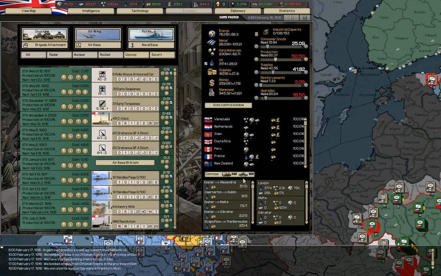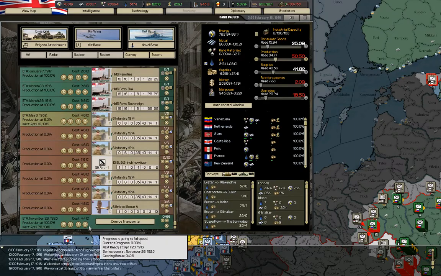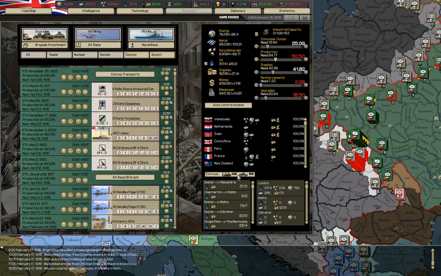Also, we are starting to run out of convoys, it would seem. We only have 100 convoys left. So, I think we should also produce some convoys, because we do not want to drop below something like 200 convoys. It seems like some of our ships are getting sunk.